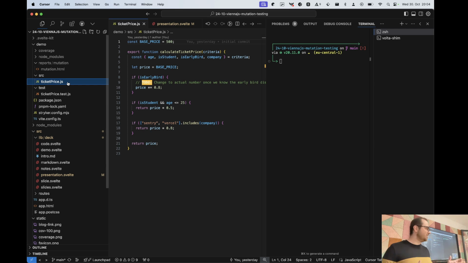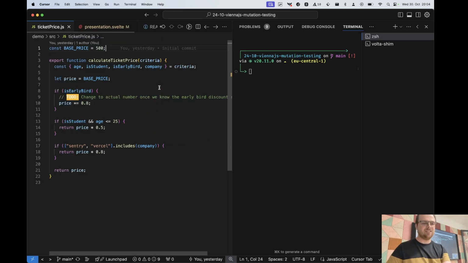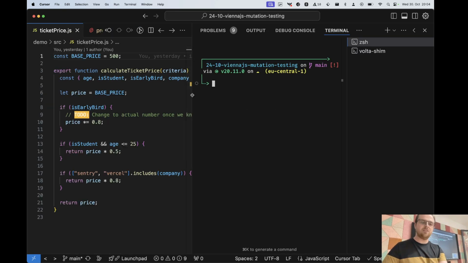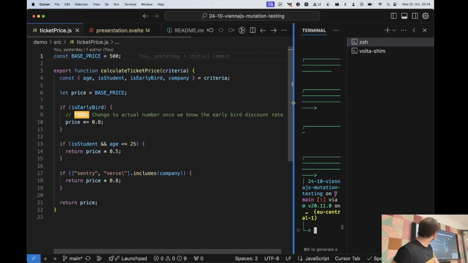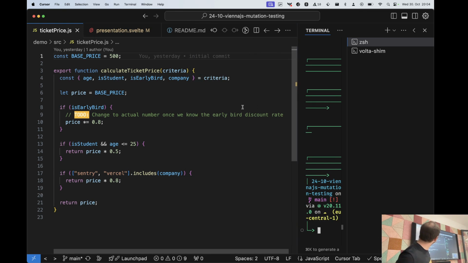And it's not super fancy, it's not a big function or anything, but let's say we are working for a conference and we would like to create a function that determines the price people pay to get a ticket. And oh, I'm sorry, this is very small. Does that work better? Yes, that should work better.